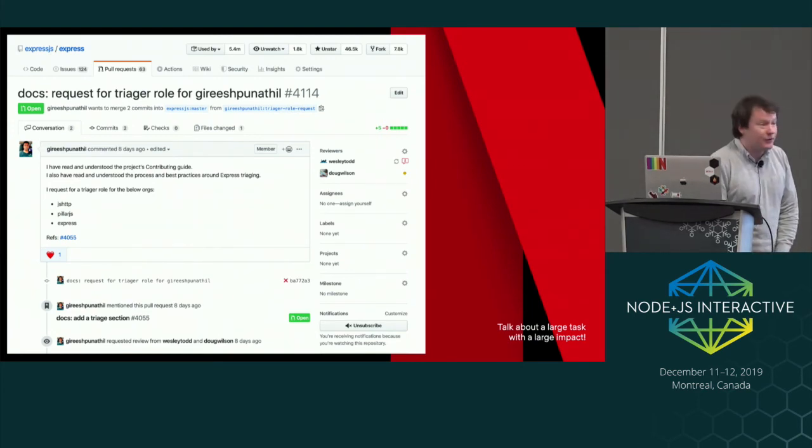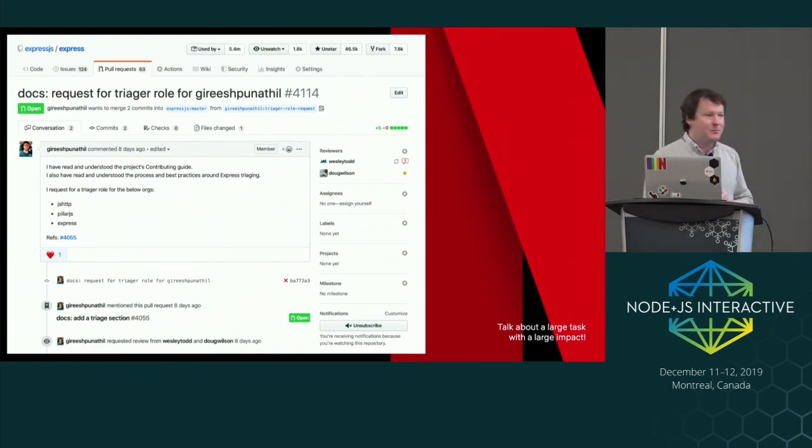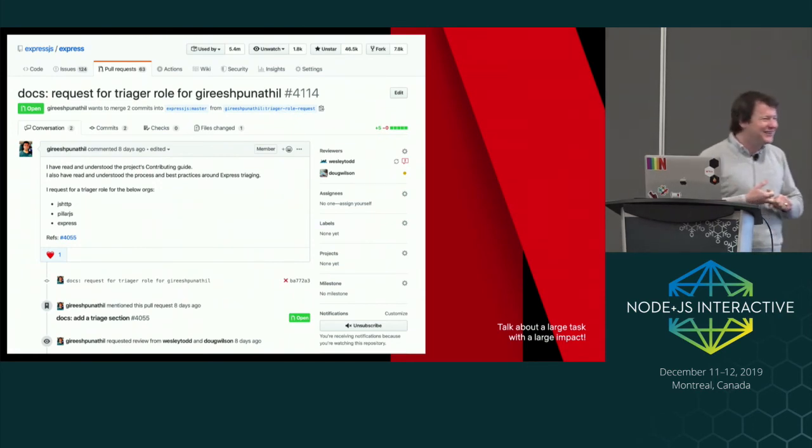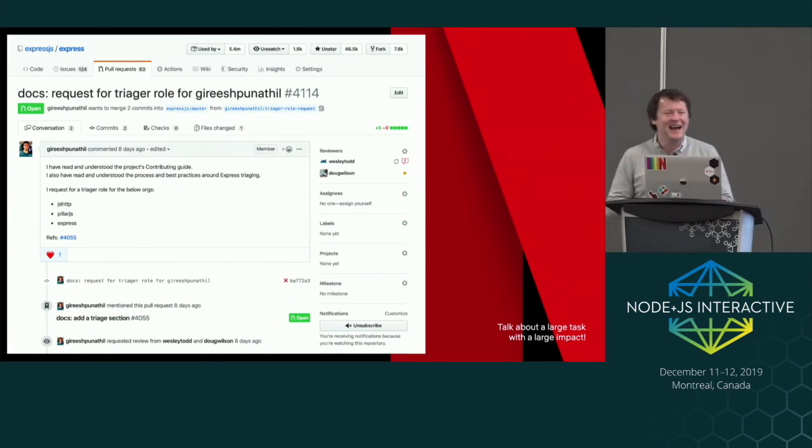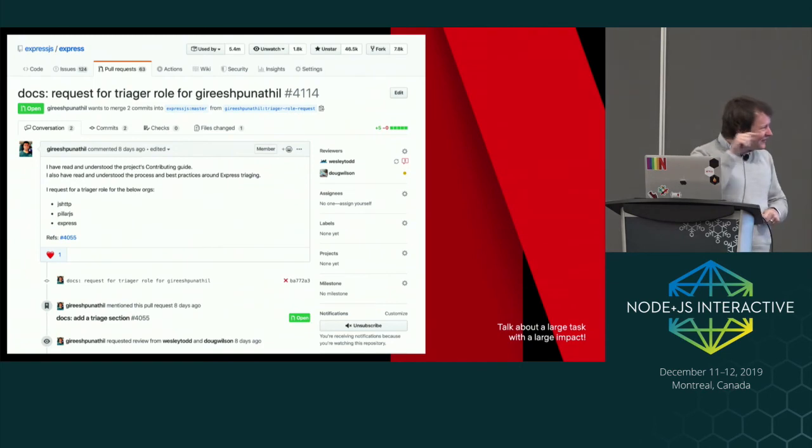This is an example of requesting access. So we have a process now for joining. If you are interested in this, the impact that I was talking about earlier, but you really just don't have the time to fully commit yet, you just want to be around, but you'd love to have that Express logo on your GitHub page, right? Because that's what we all want, right? And some extra little green dots and stuff. But really, that's obviously the vanity stuff.